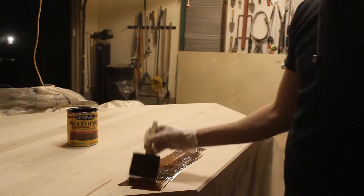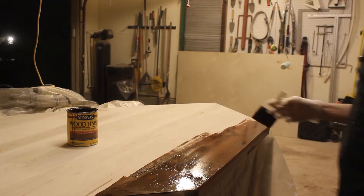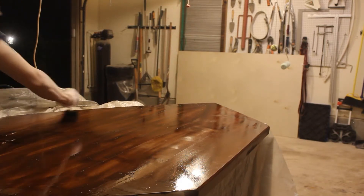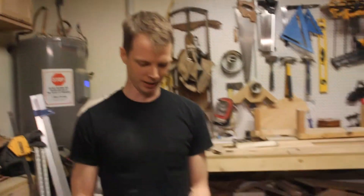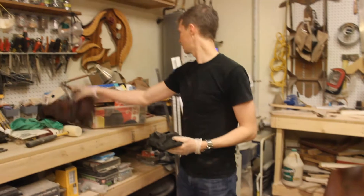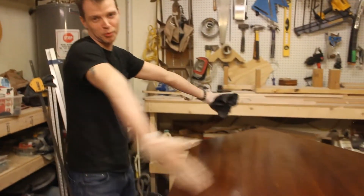I stained all these pieces using a sponge and English chestnut as the actual stain. I tried to do it as evenly as I could. Since I do let stains sit, you want to make sure that you get nice, even coats — it's kind of like if you're applying a polyurethane coating, so just make sure that all of it's nice and even and it should be good to let it sit. I let the English chestnut soak for about 30 minutes, and then I'm going to wipe it off. This is what's beautiful.